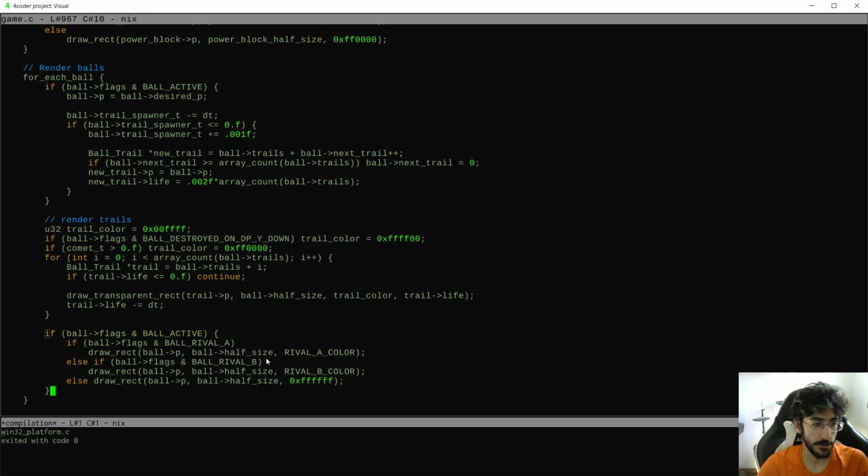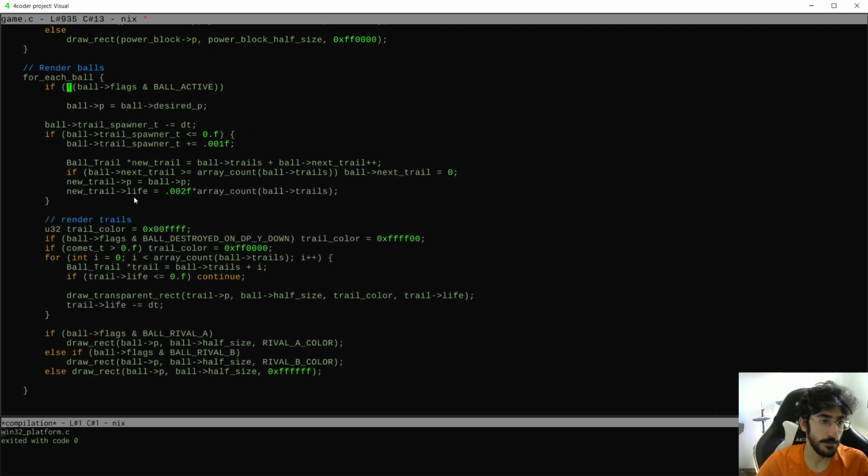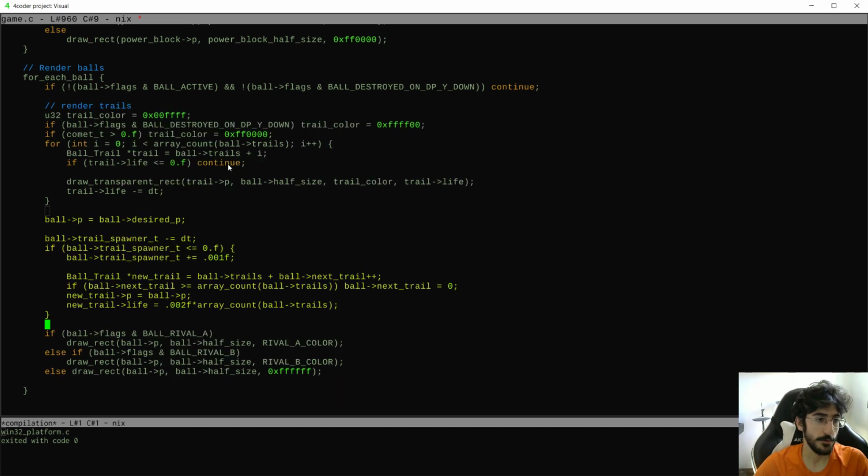Oh, no, this is actually the ball rendering. No, I'm not going to do this. I'm going to do, if the ball is not active, and the ball flags this ball destroyed on DPY down, and if it's not destroyed on DPY down, then we continue. Okay, so most balls are going to pass through that. Now, I can do that. Oh, not this. Since I'm going to spawn this guy on the ball position, I can do this after the render. Okay, so this is better.